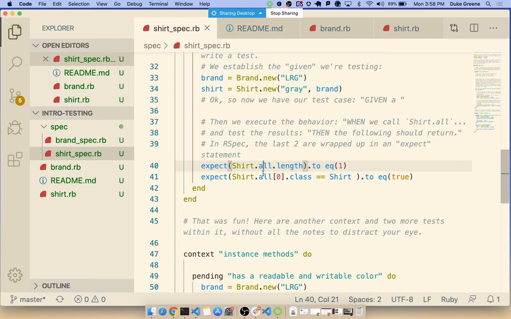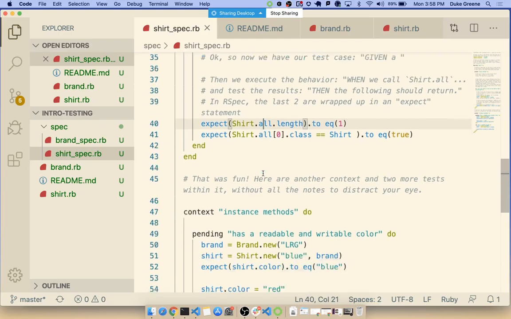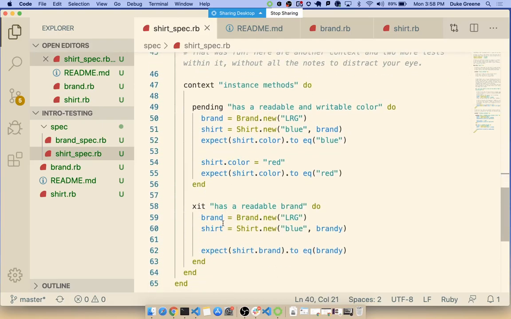Jack. What if is it possible to make like the variables extend to multiple tests? We put like brand and shirt the same test. Yeah, I'm glad you noticed that. This is very repetitive, right? You see how in each of these tests I'd need a brand because the shirt requires a brand to be created because the shirt belongs to the brand, right? According to our domain model schema. And this is very similar to how like a tweet belongs to a user when we create it, right? Or how a song yesterday belongs to an artist when you create it.